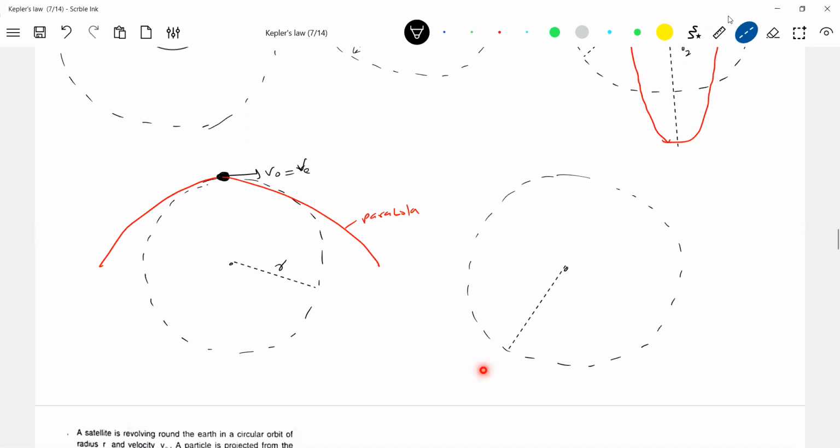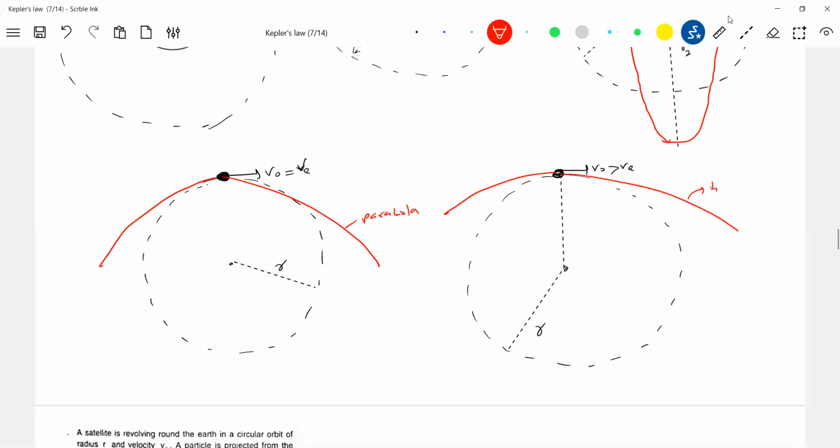Then if you make the velocity of the satellite greater than escape velocity, then it's going to describe a hyperbolic path. We don't discuss the last two cases because it's all mathematics, it's not there for our level. So you can just confine to 1 and 2, 3. We'll be discussing numericals. So this is what happens.